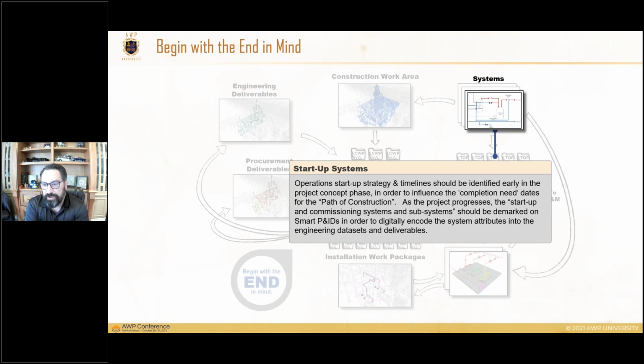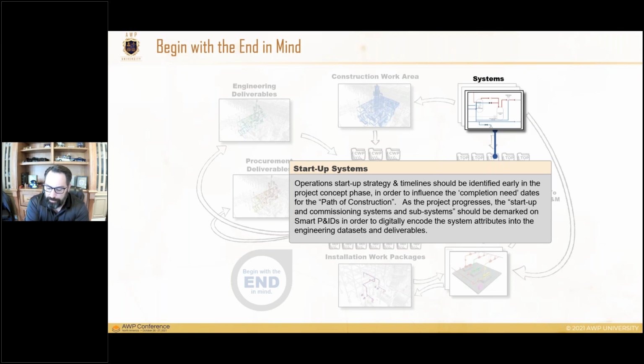Obviously, engineering is going to work long and hard to get those P&IDs and those systems identified. What that's going to give us is an identification of clear groupings of how we're going to move towards turnover. This isn't necessarily an identification of the turnover packages as of yet, but this is an identification of the systems and the P&IDs that's going to give us an idea of the different areas, the different items that we're going to be building. It also gives us a basis for estimate as well, if you will.